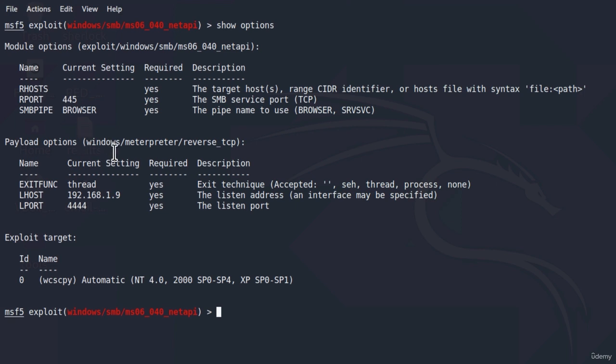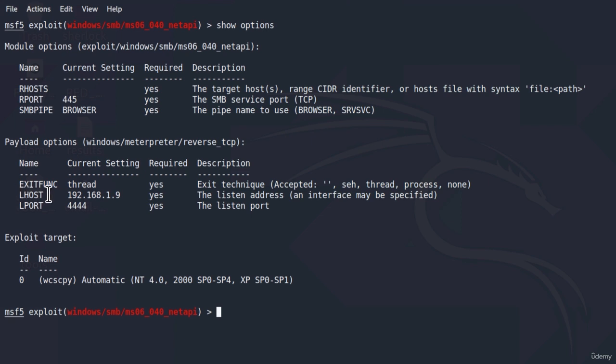Well, remember, after exploiting the target, we drop a payload. By default, once we ran the command to use this exploit, it gave us windows/meterpreter/reverse_tcp. This means that we're using a payload for Windows. It is a Meterpreter shell, which, remember, is the best shell that we can get, and it is a reverse shell over a TCP connection. You can change this if you want to, and down here we get the options that we need to set for the payload. Remember, when using a reverse shell, we must listen on our Kali Linux machine for the incoming connection. That's the information that it asks us for right here.